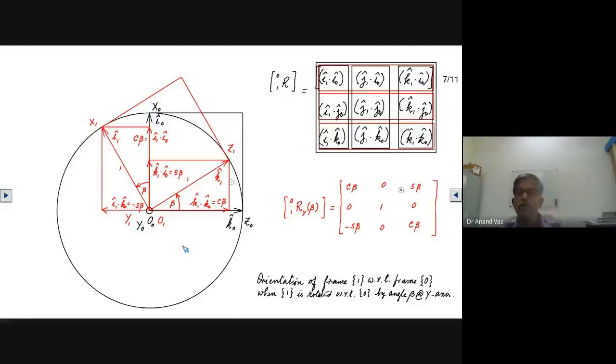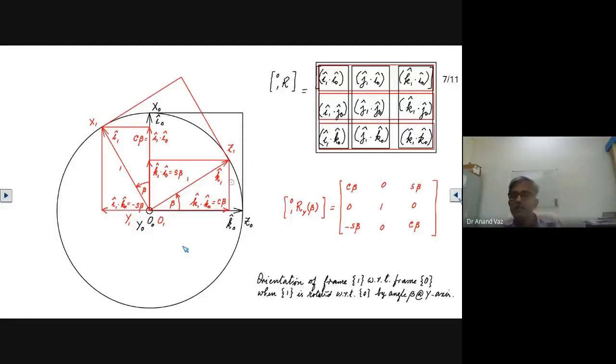Now let us look at this structure. You find that because the unit vectors J0 and J1 are coinciding, there is no rotation about these vectors, and so this unit vector remains unchanged. You see 0, 1, 0. This is the representation of the unit vector J1 in the frame 0. It remains unchanged, 0, 1, 0. And here the components certainly change. But you can see that the magnitude of each of these columns is just equal to 1.